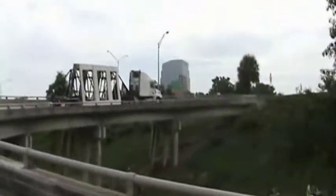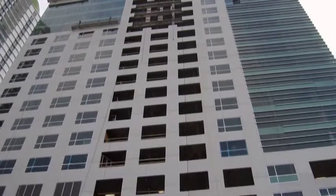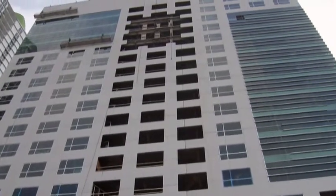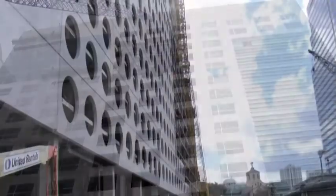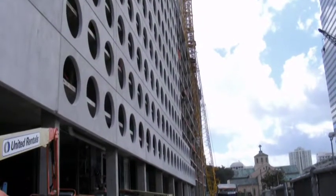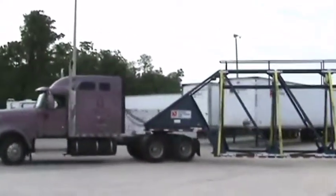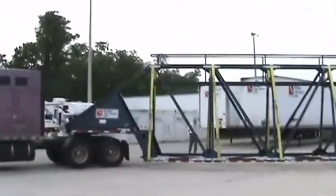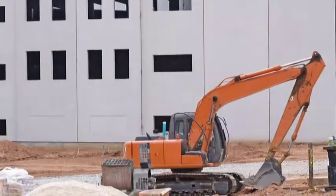Architectural paneled buildings are economical and they have a unique customized look. Part of their popular appeal in today's marketplace is that these prefabricated office buildings, parking garages and apartment buildings are all designed to go up fast. Timely material delivery to the worksite is critical to the success of the project, and any delay in delivery deadlines can have a dramatic effect on the project's bottom line.